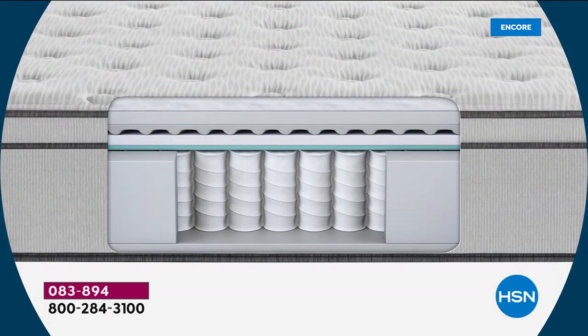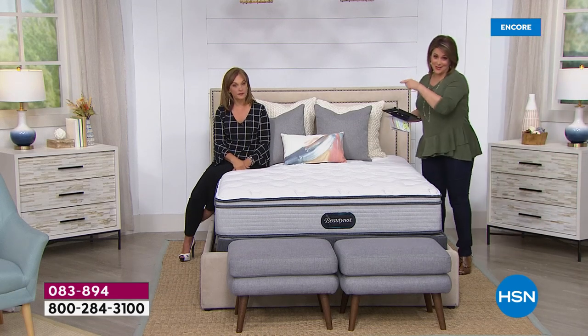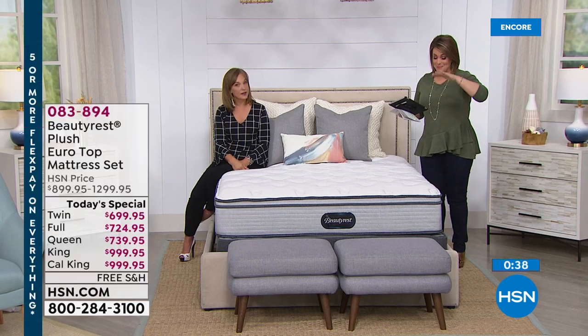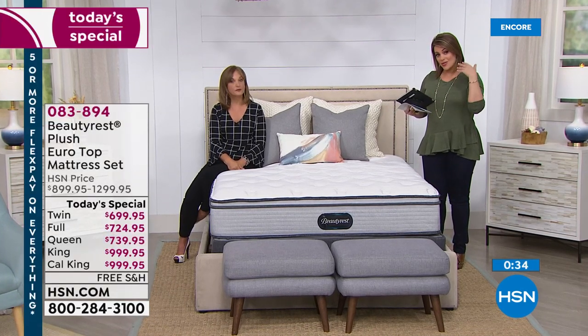And I do realize there are all your layers, Lee, and Lee even acknowledged, she said, I have back problems. She says, what I did realize is that you do need coils, no matter the brand name, or you'll sink into the bed. Yeah. And they invented the pocketed coil. And remember, it is meant to take that wear and tear, that everyday getting in and out. So think about it today.